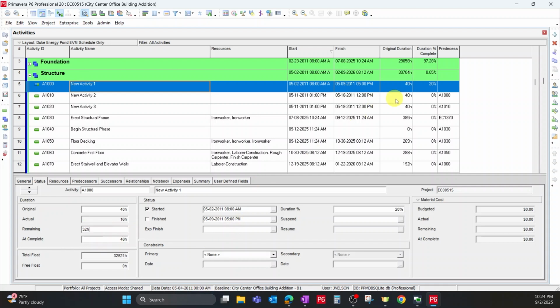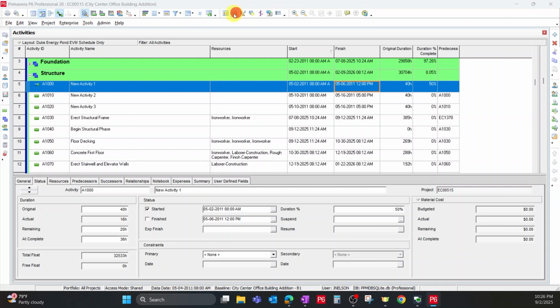So we need to progress this along. You could put time in here. So let's say it's 50% complete. 50% complete at this juncture in time with the calendar shows that at complete to be 36 hours. Okay, so let's move along and say it's the next day, right? So it's the 4th and we're 50% complete overall. So you can see that it adjusts your remaining and at complete because we're 50% complete.